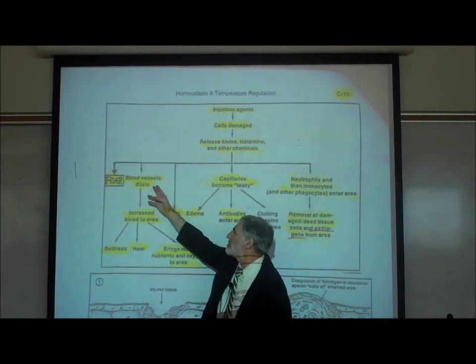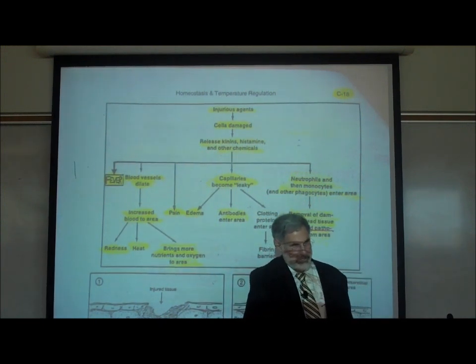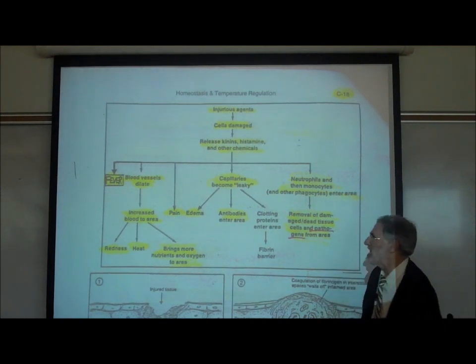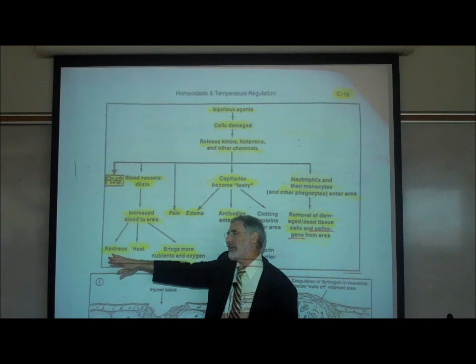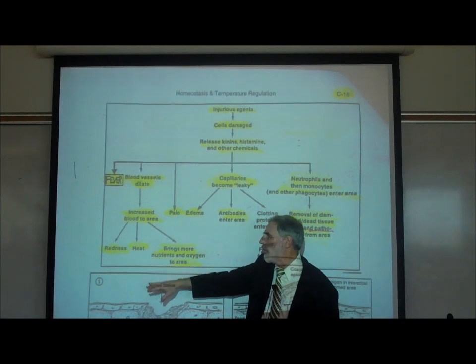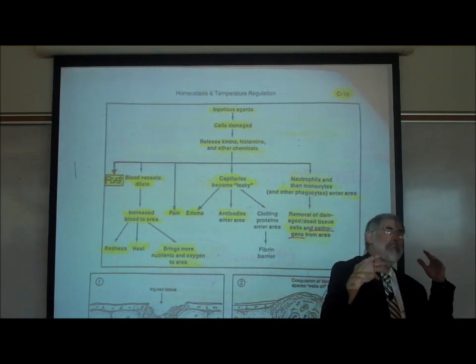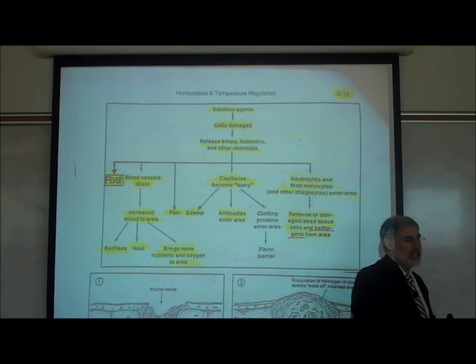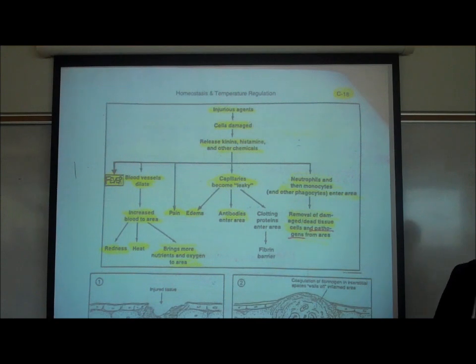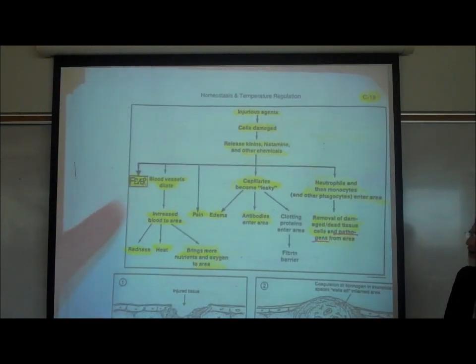Some of these chemicals dilate blood vessels, and by dilating the blood vessels, that increases the flow of blood into the injured area, causing the area to turn all red, feel all warm. But the purpose of it, the benefit of it, is to bring more nutrients and oxygen to the injured area, as well as bringing more white blood cells. And some of these chemicals that we're going to see cause fever.